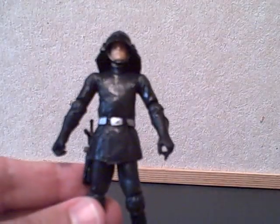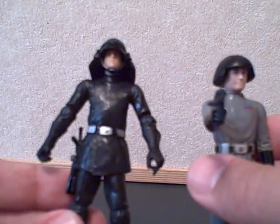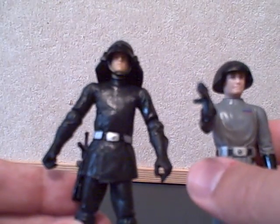So, there you have it. I finally have all my original 12, and I think in the upcoming review, I want to put the new figures onto the platform just to see how they look.